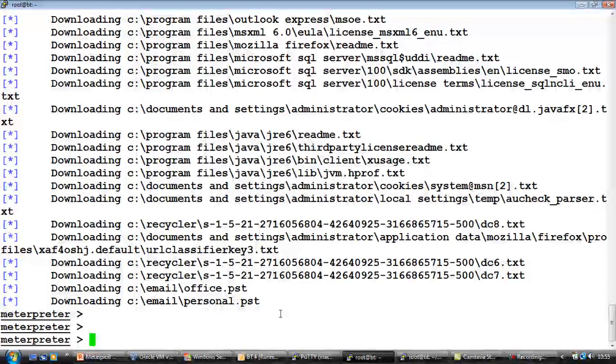Now let's look at something more interesting. We know that all users run browsers like Firefox and IE, and they also save the passwords which they use for different sites at times. Whenever you go to a new site and type in a username and password, Firefox, for example, prompts whether you want to save the password. And if you do, the password is saved. So now the logical question is, where are these saved on the remote system?